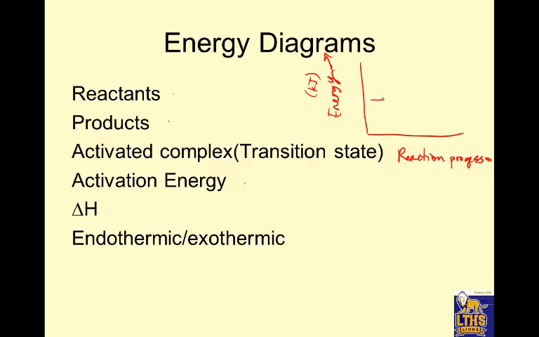On an energy diagram, we're going to have reactants and we're going to have products. The difference between the reactants and products is the delta H. This has to be a negative delta H, so that's exothermic. The energy from the reactants to the top of the hill is called activation energy. E for energy, A for activation. That's the energy it takes when they collide. You have to have this much energy. Delta H is on there. This is exothermic. The only thing we haven't talked about yet is what we have at the top of the hill, the activated complex.